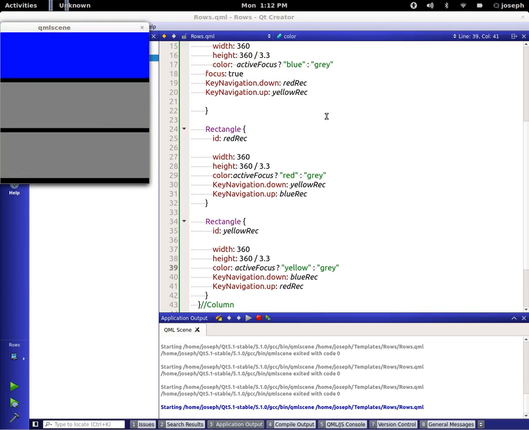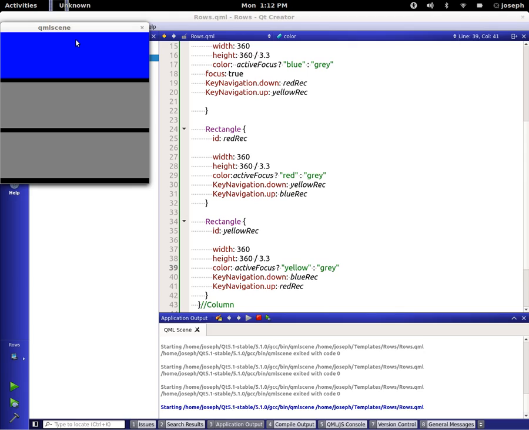Okay, we press our keypad down, and it's now actively focused, and there we go. And that is keyboard navigation. And of course, there is key navigation right, left, and so on and so forth. But this is what's used to go in between elements, and it sets the focus automatically. But you just have to set a focused item, the one that you want to start on.